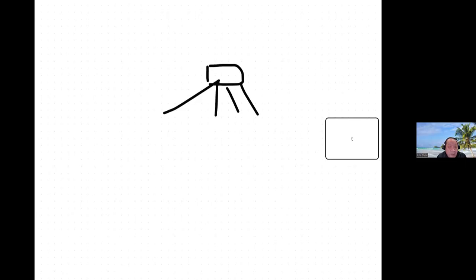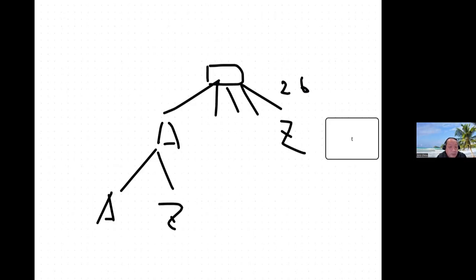Assume that we have a node, right here, the first node, and then after the first node, we branch out to 26 different nodes, starting from A to Z. And then from A, we continue to spread out to A to Z. So for example, if B doesn't have data, we do not put data here.